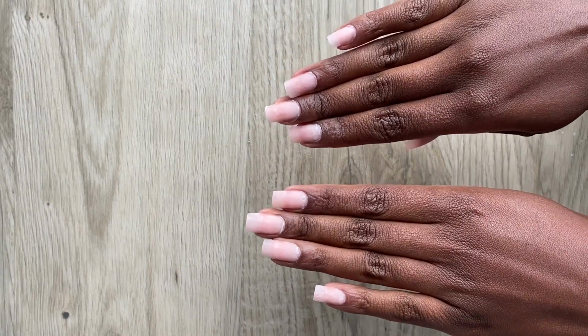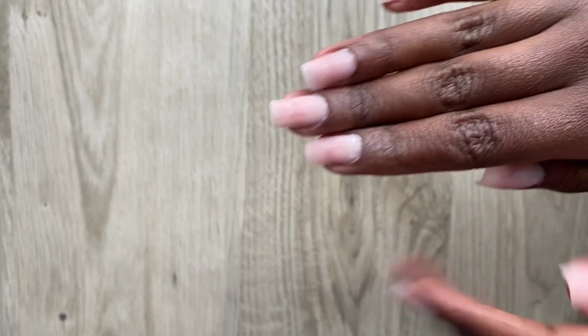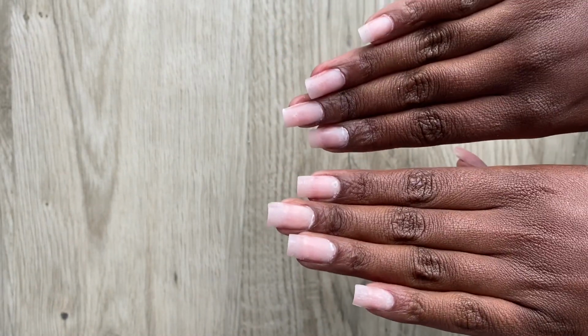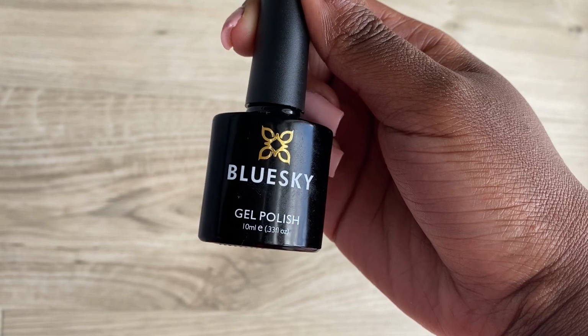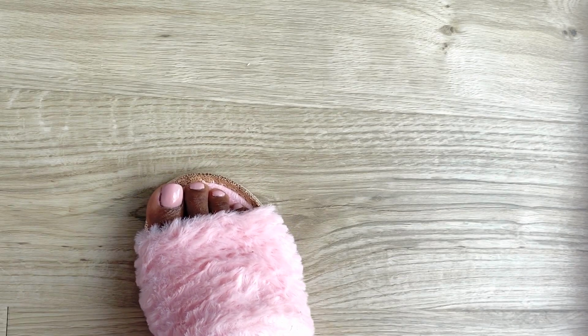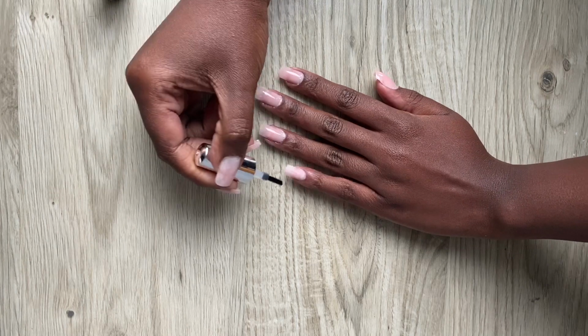So once that was done, I decided I wasn't exactly happy with the way that they looked in terms of how even they were, and some were more opaque than others. Some I could see my nail through, some had bubbles. So I decided to just paint it with a gel polish. It's the same color that I used on my toes a few days ago, and I just love it. It's a pretty little pink color. So I decided to use that to basically cover up my mistakes.